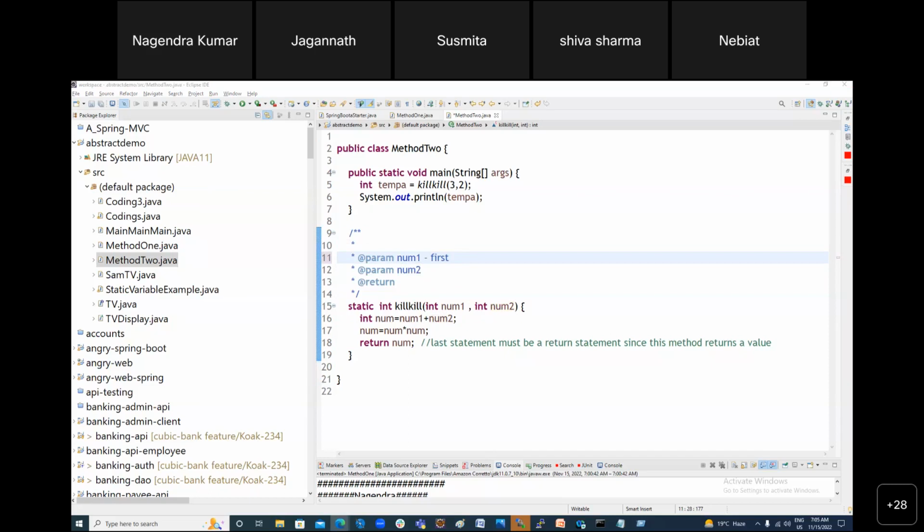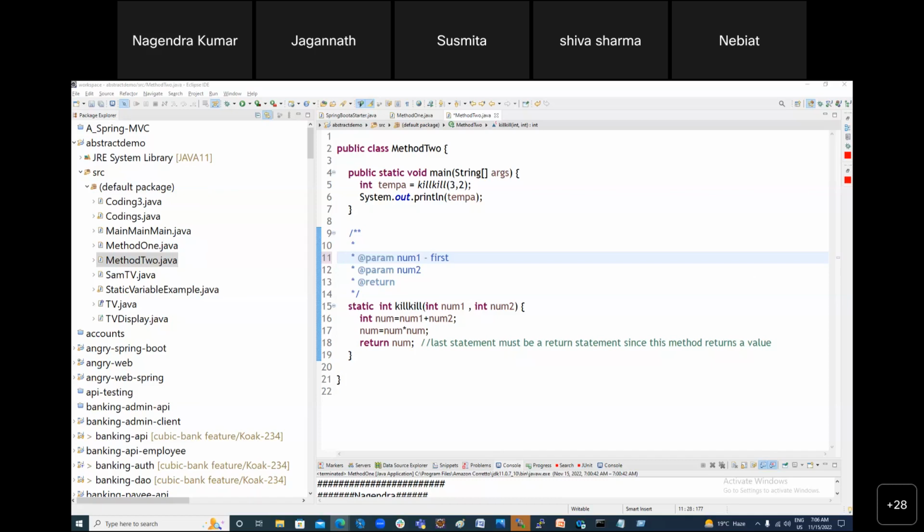Actually, we have to understand the right terminology. One is called argument and second one is called parameter. So you need to understand when it is called parameter and when it is called argument. Anybody have an idea?